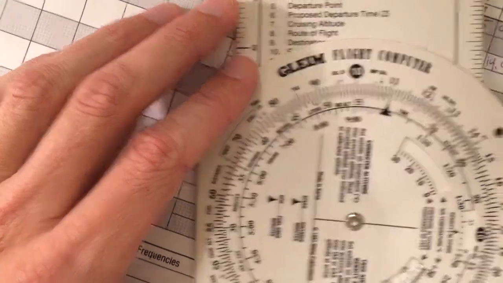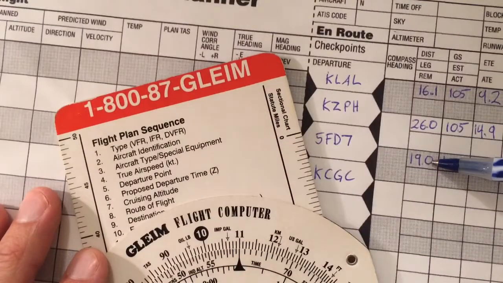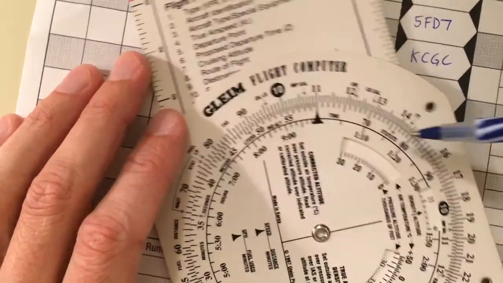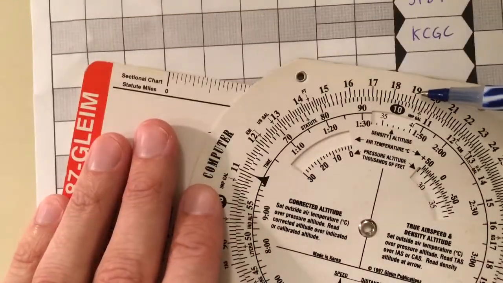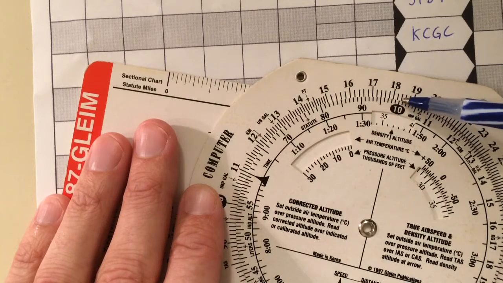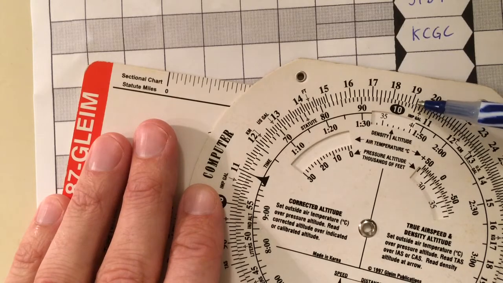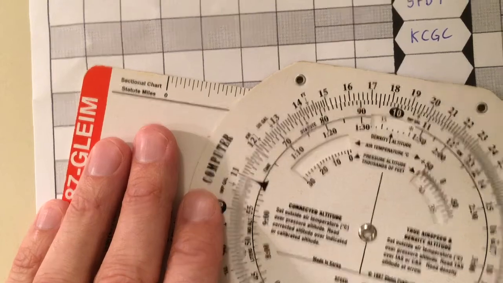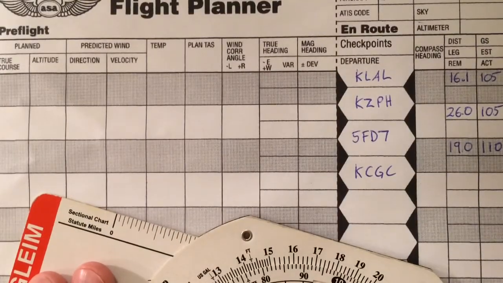So at 110, we're going to read distance. Our distance is 19. So we're going to go over to the 19, and we're going to read distance over minutes. Minutes in this case is 10, a little less than 10 and a half, about 10.4. So 10.4 minutes is our time.